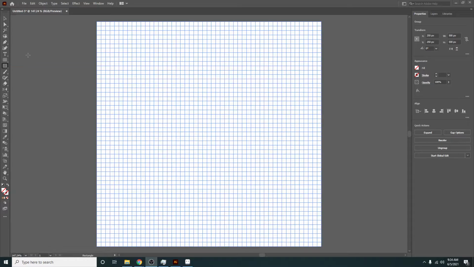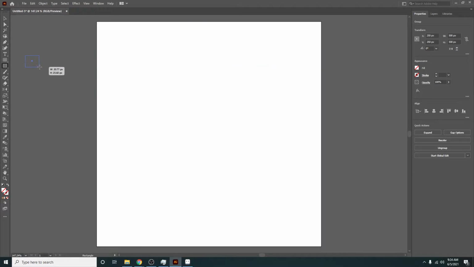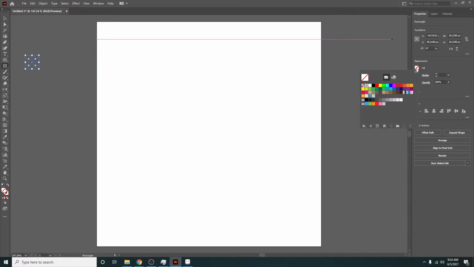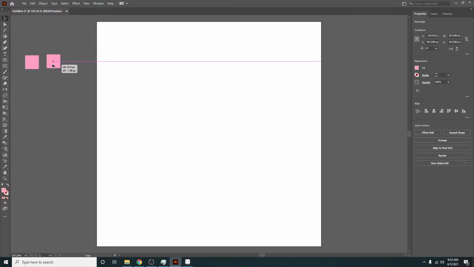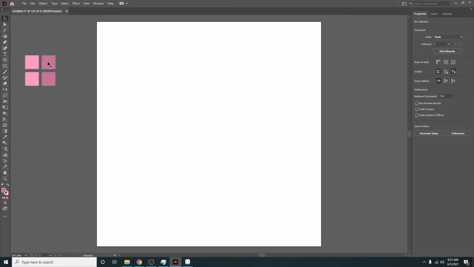So I'm going to start off just by creating my palette. I'm going to put two rectangles side by side over here. I'm going to turn one pink, and then I'll duplicate this by holding the Alt key and dragging it over, and I'll make this a little bit darker. All right, with that done, I'll grab these two blocks and pull them straight down. This side will be my light side, and this side will be my shadow side.